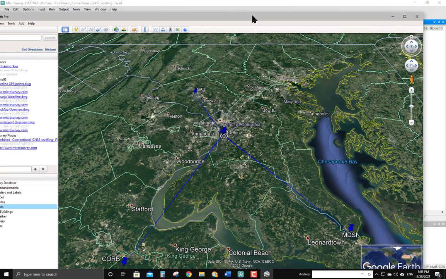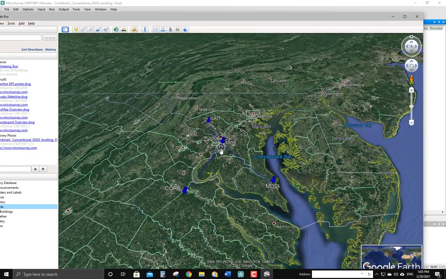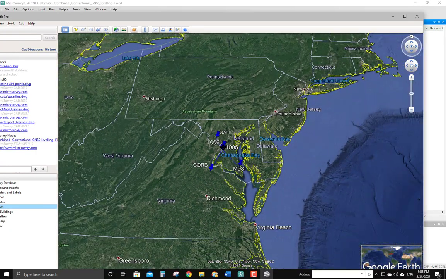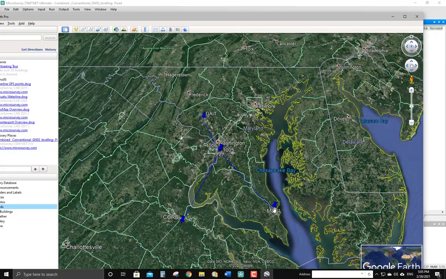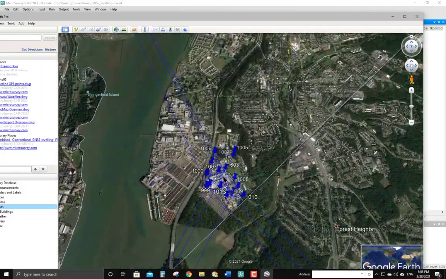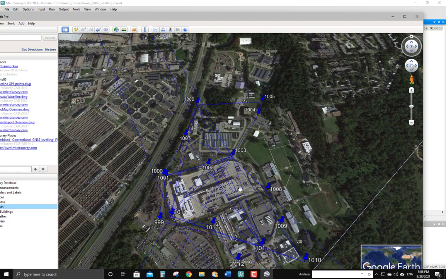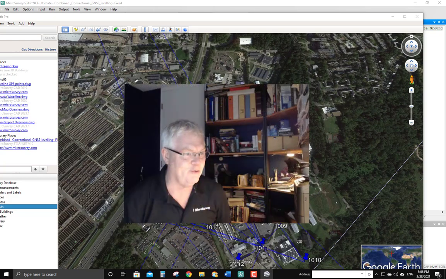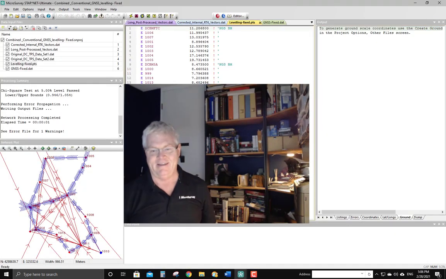What you'll actually notice is this was work that was done around Washington, D.C., and there are our CORS stations, and we can zoom right in on the highways yard where the main work was done. There. Thank you for letting me show you a few of the really cool things you can do with StarNet and the enormous flexibility that you get from having a dedicated least squares adjustment program that allows you to work with data from all manufacturers, from a wide variety of instruments, and from a wide variety of sensor types.